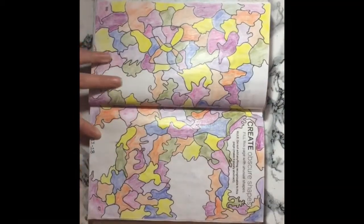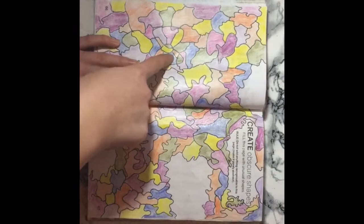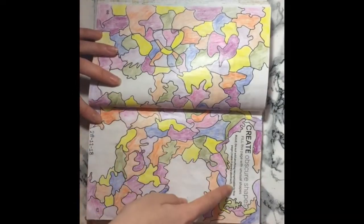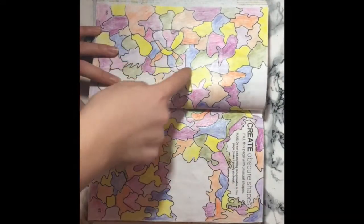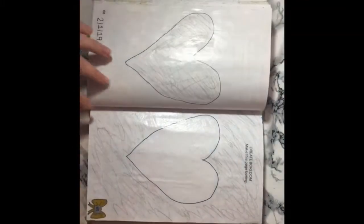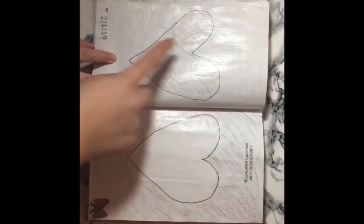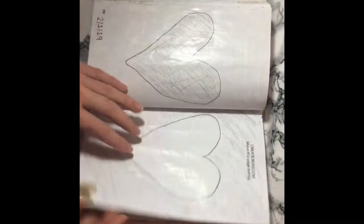Create obscure shapes, and I did that, and I have to put a bow on each page, and I couldn't do anything recognizable, so I did the bow with obscure shapes. Make this page boring. It is pretty boring. It's a bunch of scribbles and, you know, a heart. It's just boring. I have nothing to say about that.